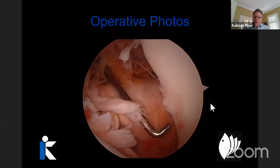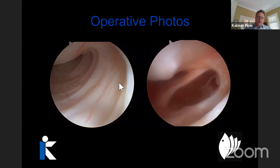Some people have very little bone pathology, but in this case, I think this was an ALPSA tear, and after mobilizing, just completely destroyed capsule and labral complex. So this patient is not a good candidate, despite having no bone pathology, not a very good candidate for a soft tissue repair. And this is a HAGL tear seen arthroscopically. On the left, you can see a normal humeral attachment of the inferior glenohumeral ligament. This one has a large rupture.